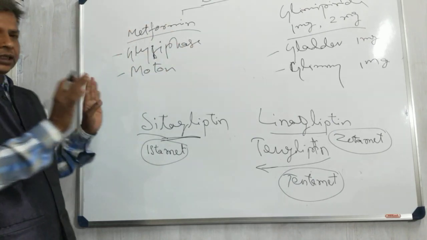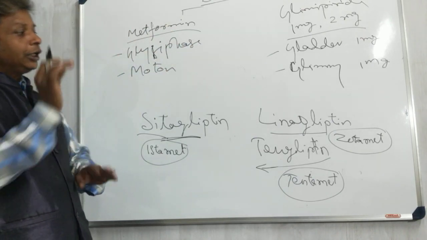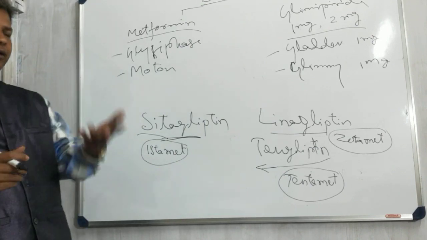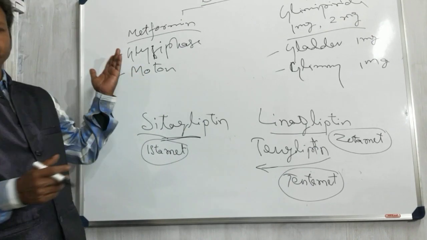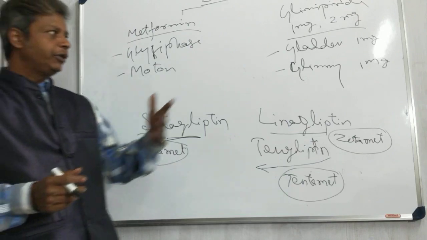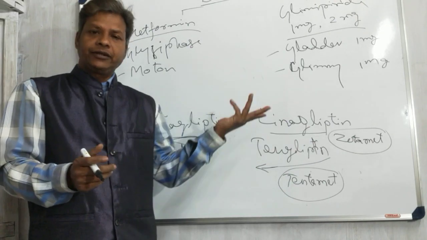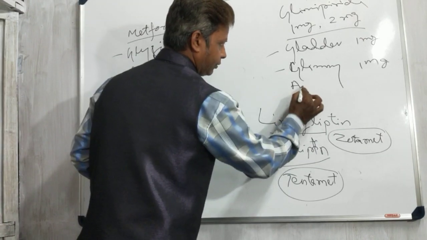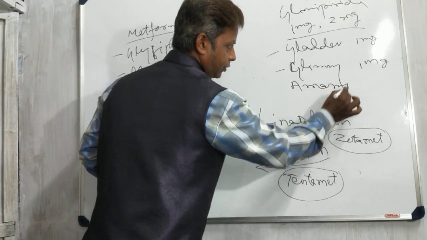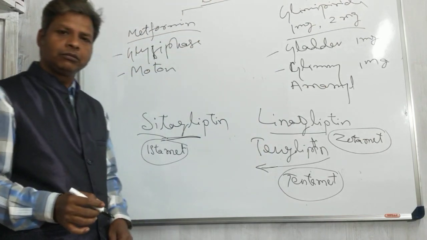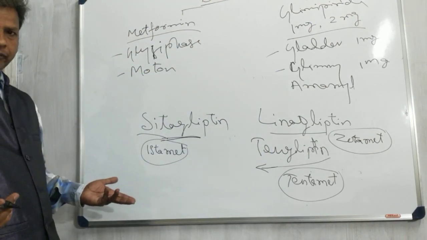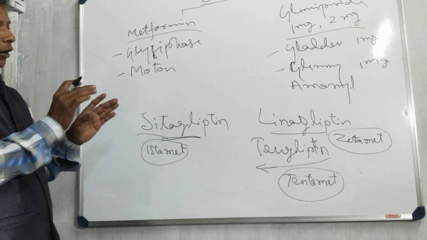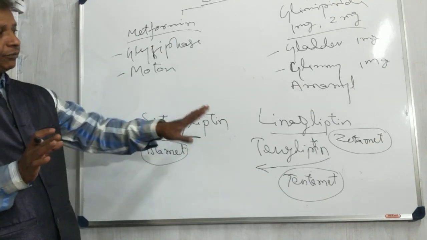This is the initial condition you are suffering from. You will take these medicines separately. You will take the medicine as Mopan or maybe Glycomet. You will take the medicine as Glenda or Glevi, or sometimes these medicines come as Amaryl, maybe. But understand that this is a different type of medicine.